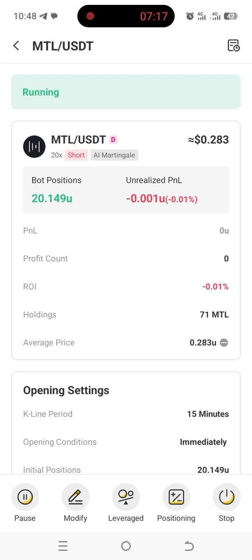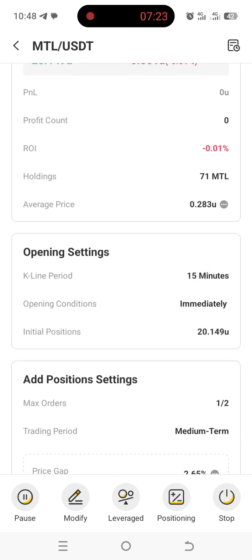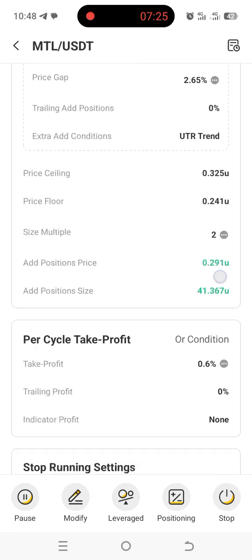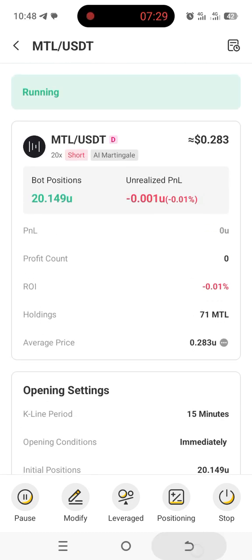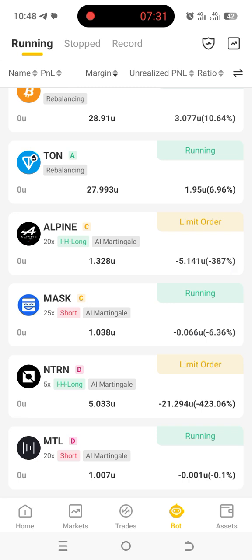You want it to trade with, but how much is your money that you are using to run this trade? It's not here. You are using just $1. Let me go back. If you look at it, MTL, this is the last one here. We're using just $1 to run the market. Just $1.